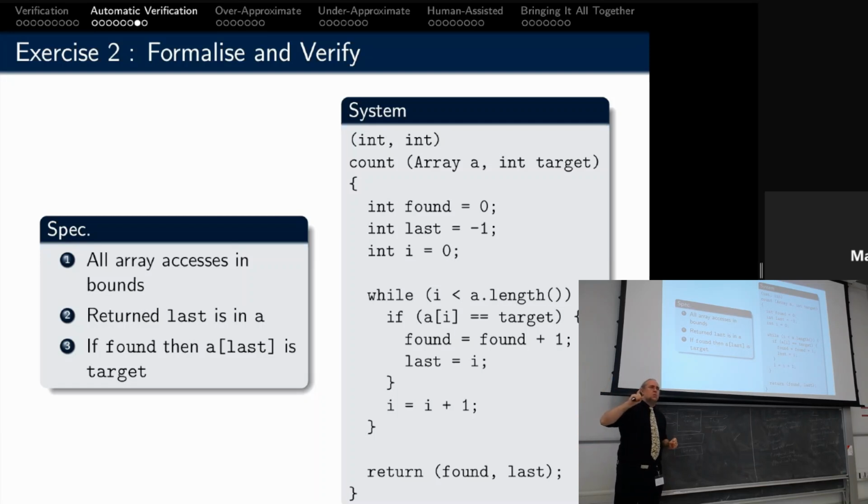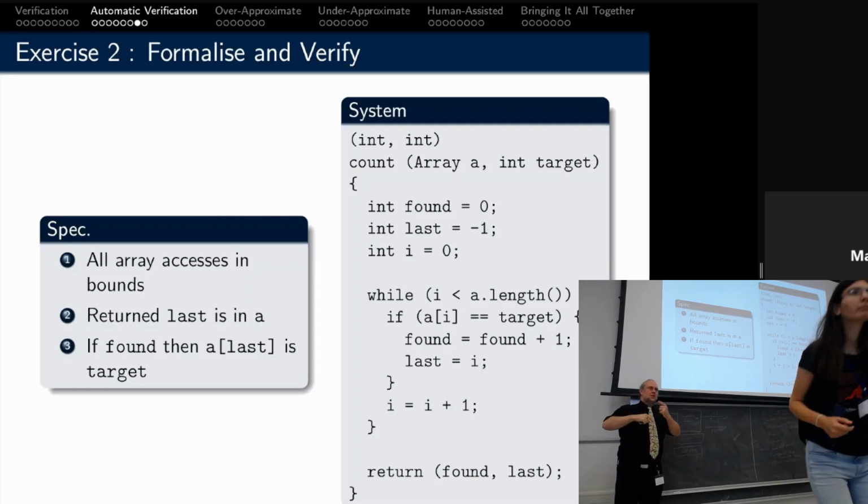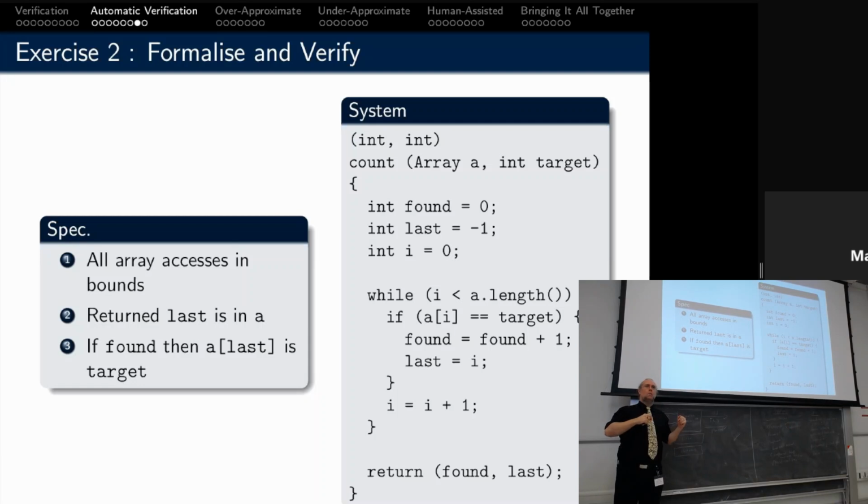Side note, I did not say sound and complete. I did not say sound and complete for a reason. The reason is everyone wants to be sound but incomplete. So people define their soundness and completeness that way round for their tool. And so you can find tools that are sound but not complete for various different versions of this. And then someone goes, ah, yes, but we mean sound but not complete for bug finding. So yeah, I find sound and complete cause confusion. Always type 1, type 2 errors. Again, I've never seen people use them reliably. So that's why it's no misbugs, no false alarms, because you know what these are.